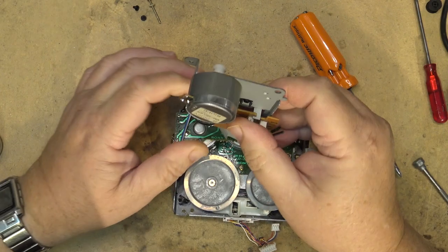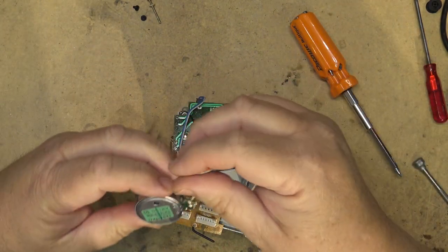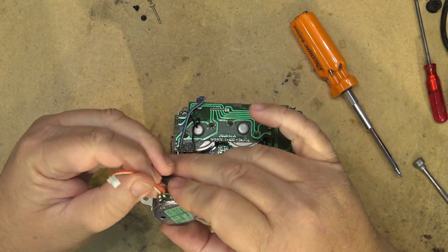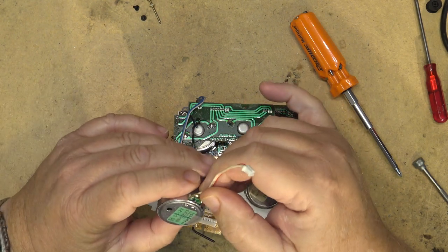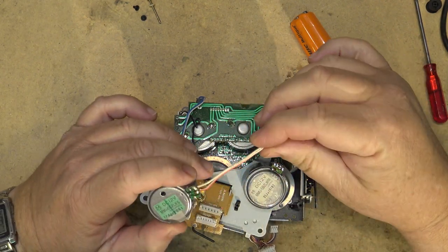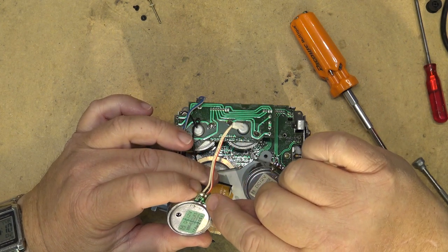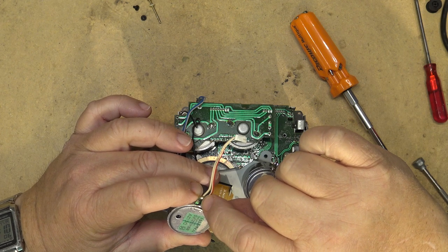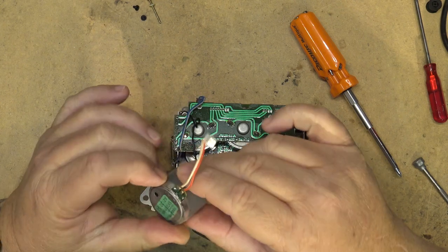Okay. Now we'll just take the positive and negative wires and transfer them over. Now, something important to notice on this is that most people would think that red is associated with positive and white would be negative. But if we look at the wires here, the red wire is clearly going to the one that is marked negative, and the white wire is clearly going to the one marked positive. Go figure.